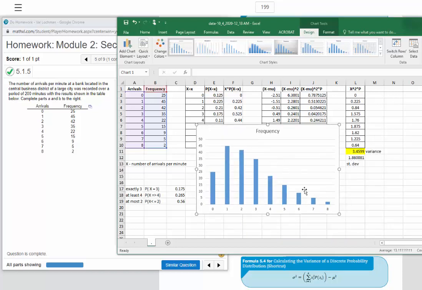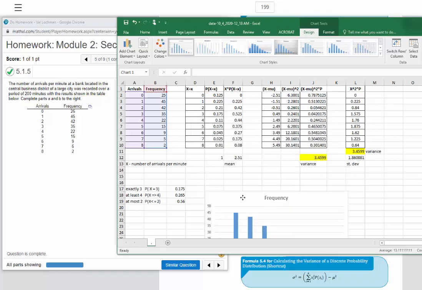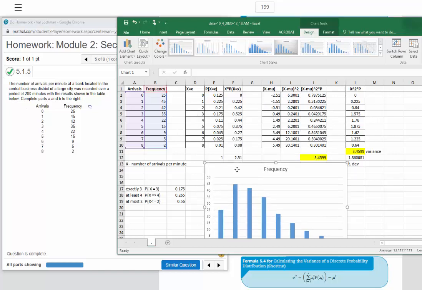So it's a little bit skewed, right? We have this tail on the right, which says what? Most of the observations are kind of clustered on this side right here. So it's no surprise that your mean was 2.51, because a lot of the high bars are right here. That's your heavy weight for the probability. And over here, you don't have as much, so it makes sense that the mean is somewhere over here. Again, this is not something you necessarily need to answer for this problem, but it's a good idea to make a connection between what we're learning right now and what we already know from the previous chapters.